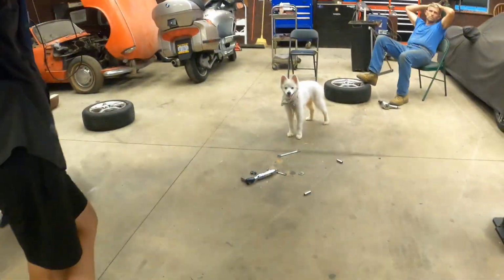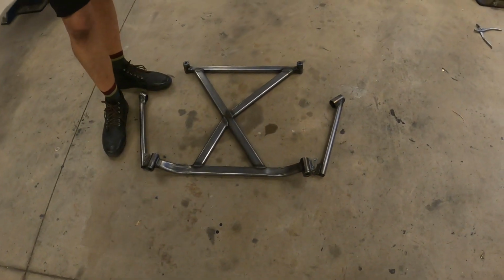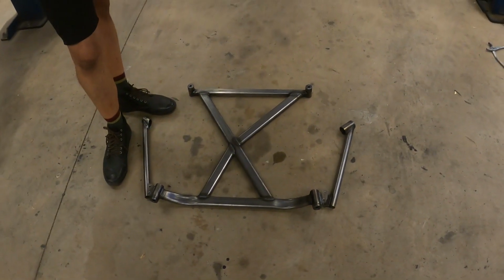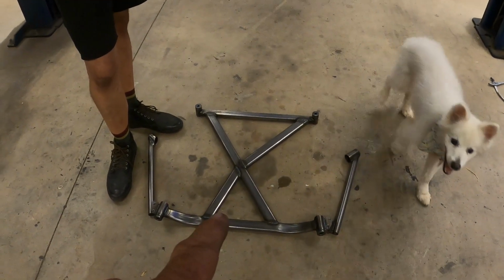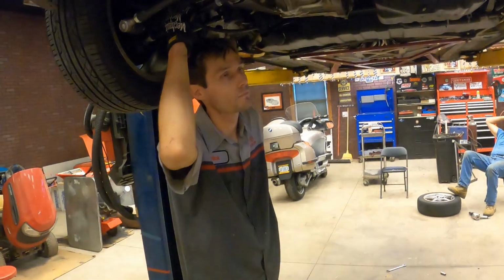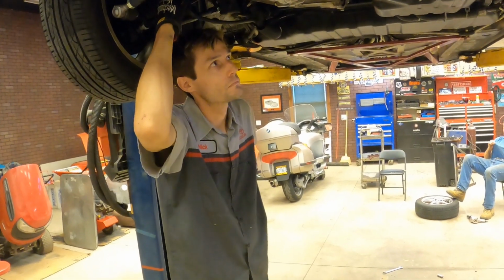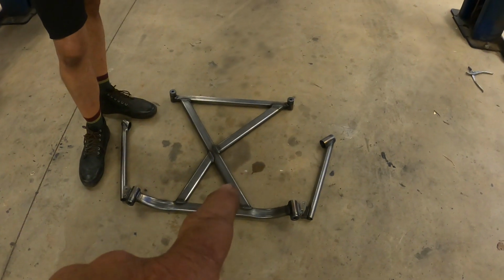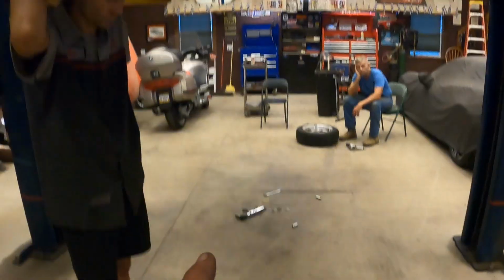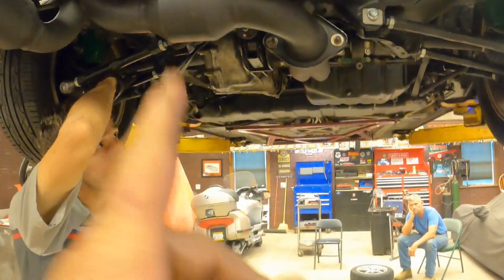Okay, now the next thing is this brace here on the floor. We've got some rain going on, so we've got thunder in the background. This brace also came from the UK. The guy that made it is named Boris. He's got a feed on Instagram, so we'll try to get that link and post it in here too. This brace is designed to go on the MR2 with the Toyota engine in it. Nick's got a Honda engine in it.